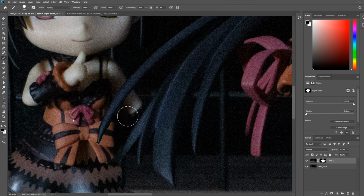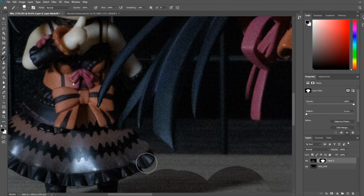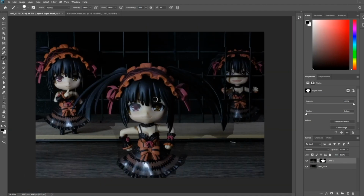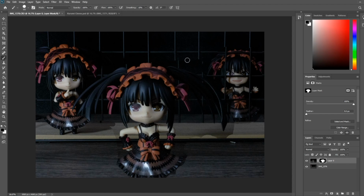Obviously, as we go on, we're going to increase and decrease our brush size. It's starting to look good. Now, if we zoom out of here, we can see that we're starting to get our desired image. All we need to do now is go in, sort out the fine details, and the hard work is the bars for this one here.